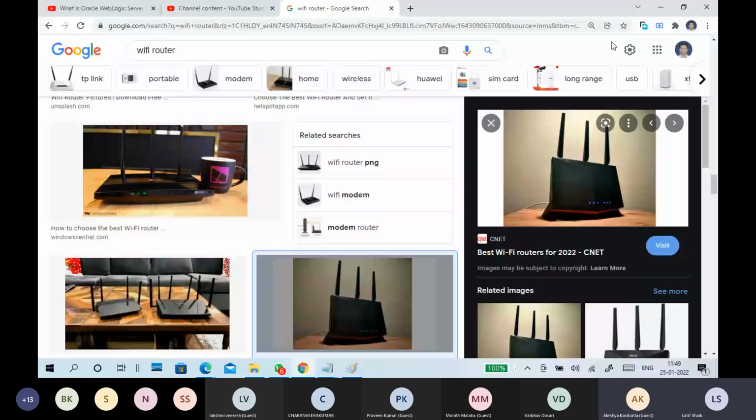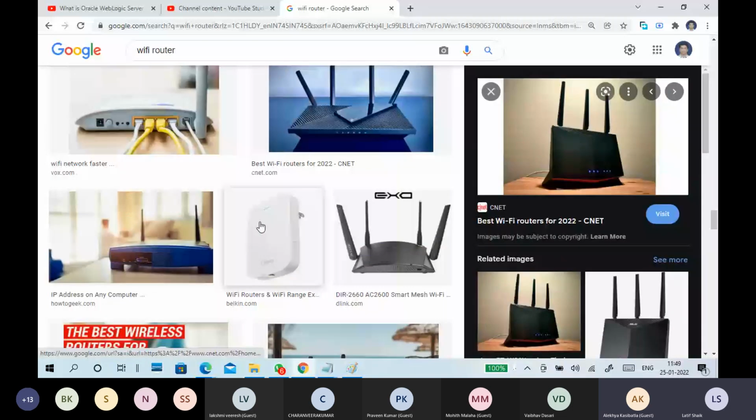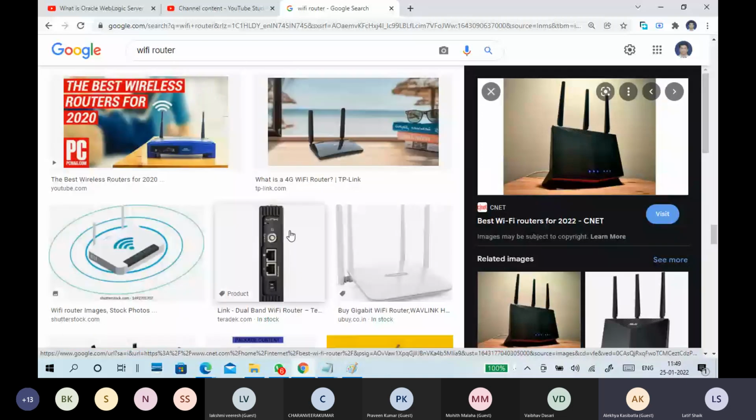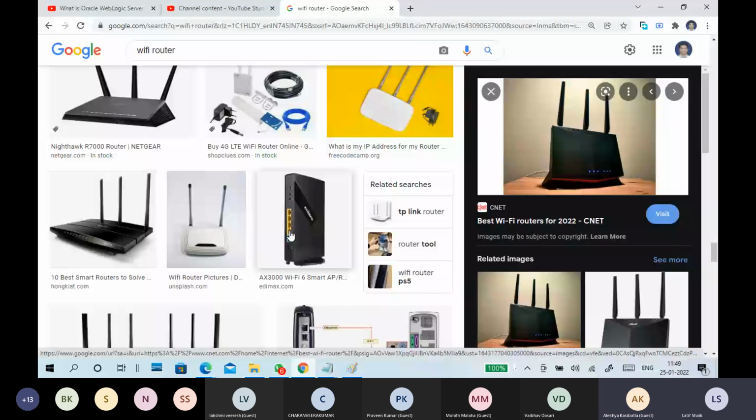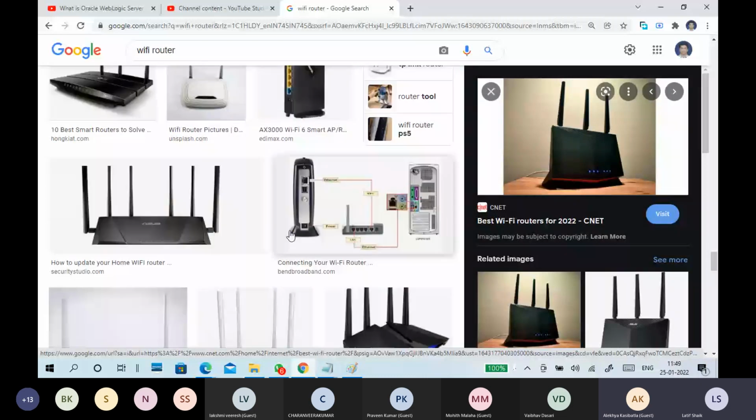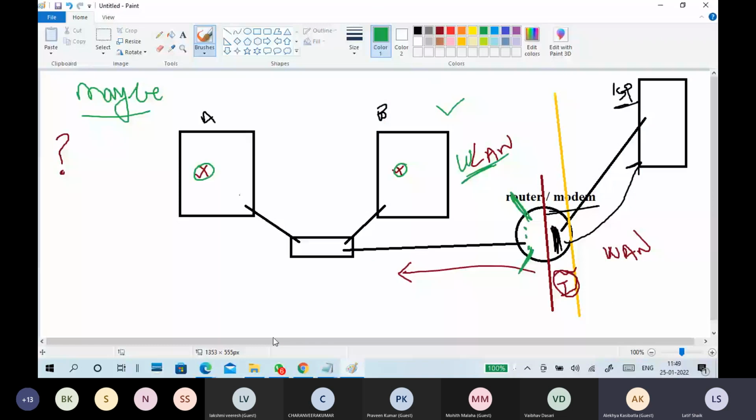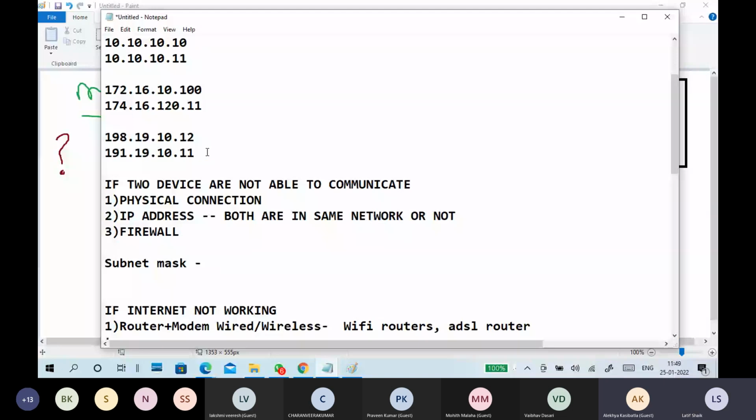I don't connect with my mobile. So you can go through any YouTube videos on how to configure or check a D-Link router, Wi-Fi router or DSL router, whatever the name of the router is. Basic videos are there, you can easily get them. So those are two things you have to check, guys. Again, if you are not able to connect in the LAN network, and two devices are unable to communicate, make sure they are physically connected.